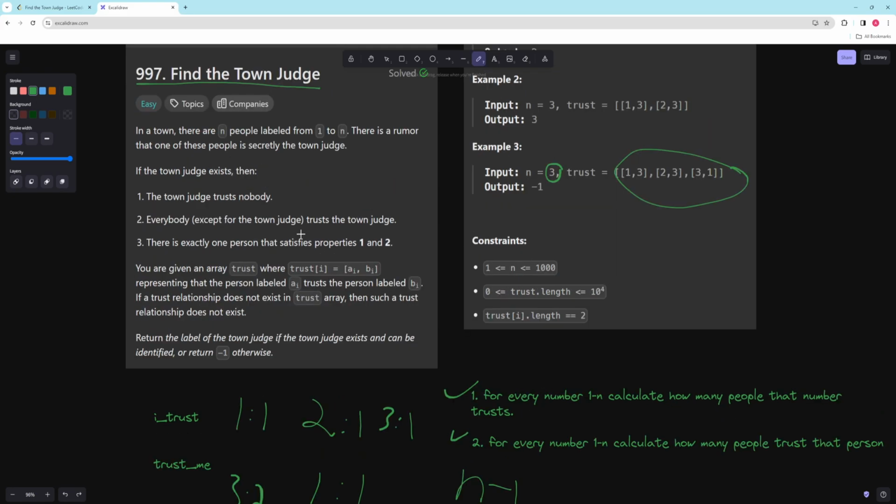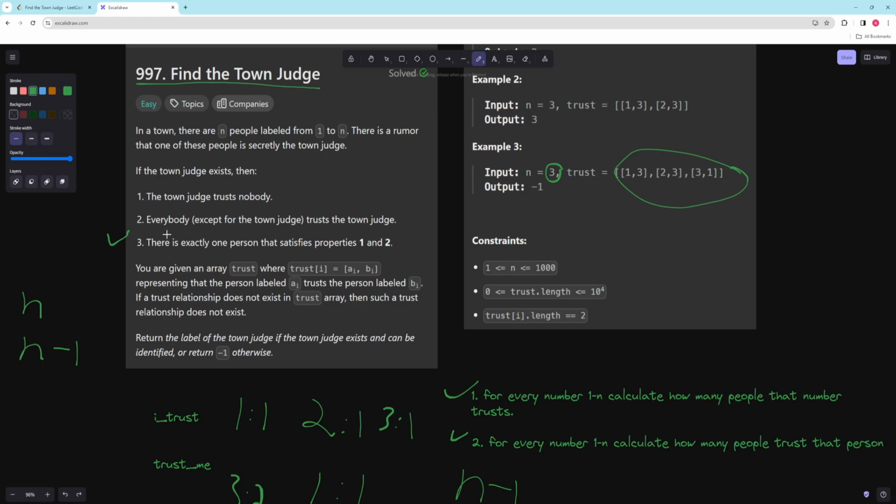And there is a little thing that there's this third condition. But this is kind of implied. So if you think about it, there can't be more than 1 judge, because in order for a person to be a judge, if there's n people, n-1 people have to trust that judge, right? And that judge can't trust anyone. So if there's 2 judges, in order for there to be a judge, n-1 people have to trust that judge. Well, if two judges don't trust anyone, then you can't have n-1 people trusting that judge, right? If there's 2 judges, then n-2 people is the most people you can have trusting everyone, because 2 people will trust no one.